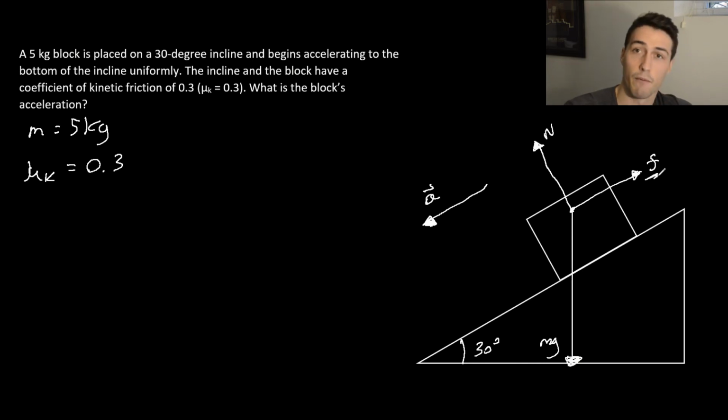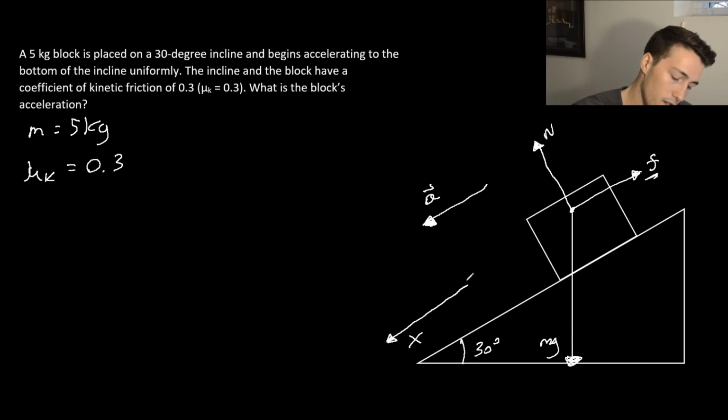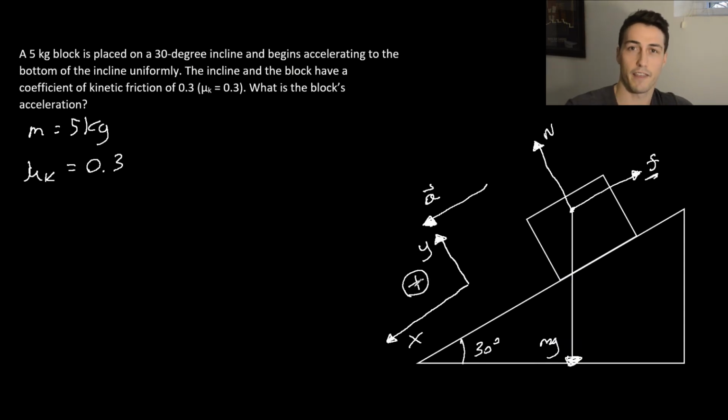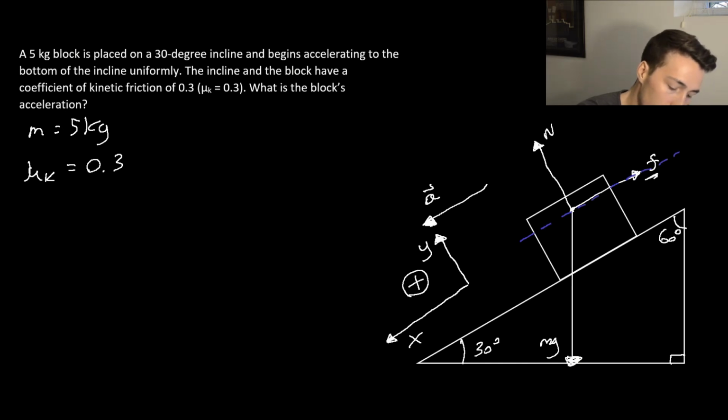So again, what I recommend you guys do is set up your coordinate system so acceleration is in one of the planes. So here, I'm going to say that my x direction is in line with acceleration. And here I'll have my y direction. And this is our positive sign convention. So anything going down the ramp is positive, anything going up the ramp is negative. Again, we're going to have our 30, 90 degree, and 60 degree triangle. I'm going to set up our coordinate system at this point to see what forces are acting in our y and x direction and what forces are acting in both.